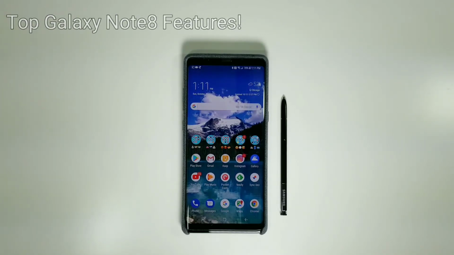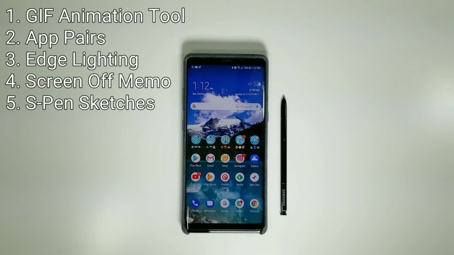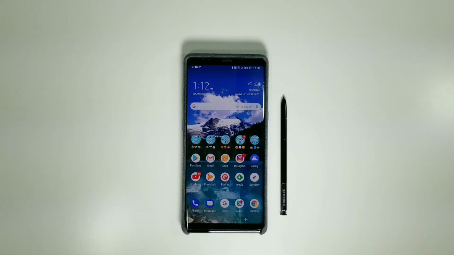Why I think I prefer the Samsung experience software on the Galaxy Note 8 to all other Android experiences, including Google's own take on stock Android. Now, before you guys stop watching the video, hear me out, because I do like all different types of Android skins and stock Android, and of course Google's own take on the Pixel and Pixel 2, which I'll get into in a future video. But today I really want to focus in on why I think that the Samsung experience has done so much and has evolved so much compared to earlier iterations, especially the now infamous TouchWiz.